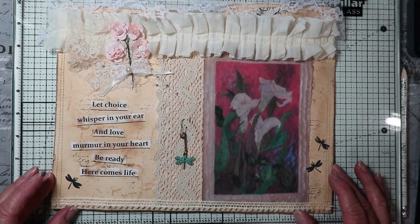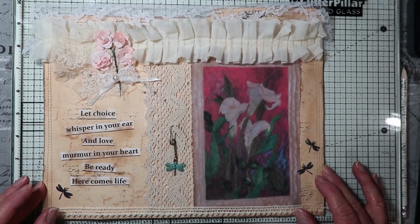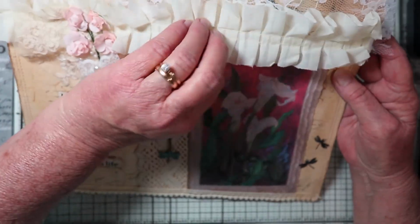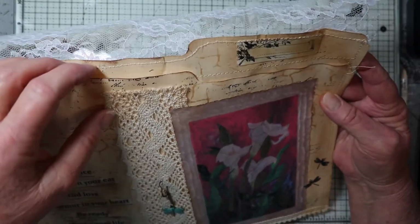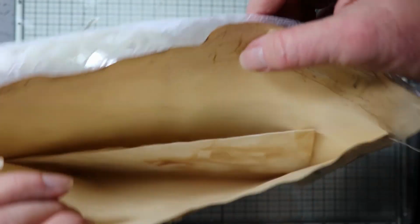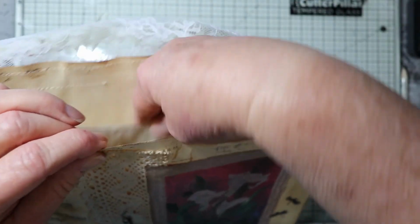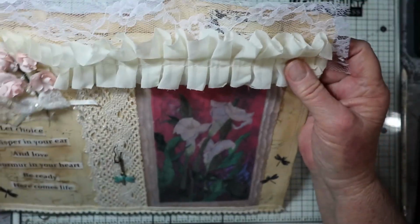Today I'm going to show you a project using a file folder. We're going to decorate the file folder, and you can use it for various projects you might want to put in here. It has a flip out, and then you can put things on the inside. I have a piece of paper in here for now. Put your important papers and so on in there.